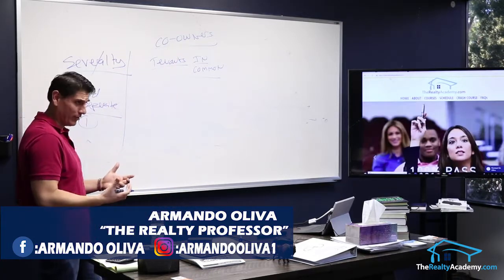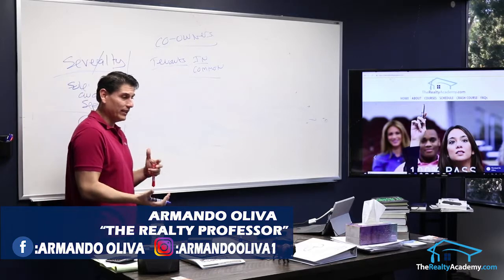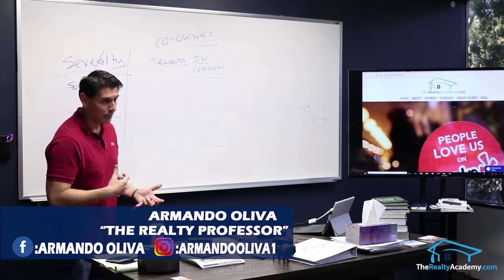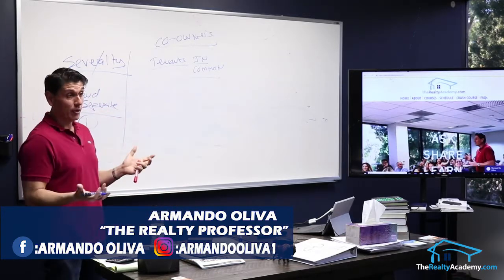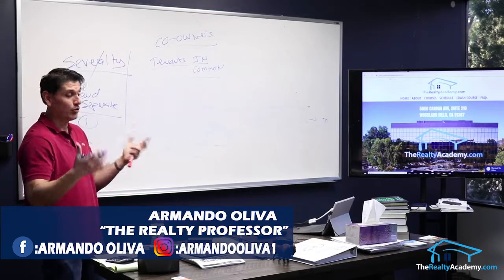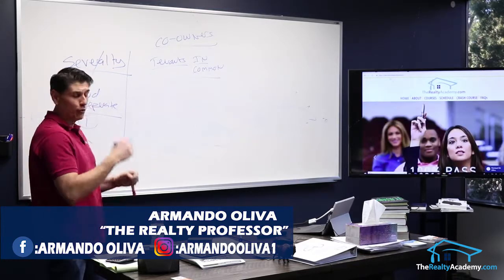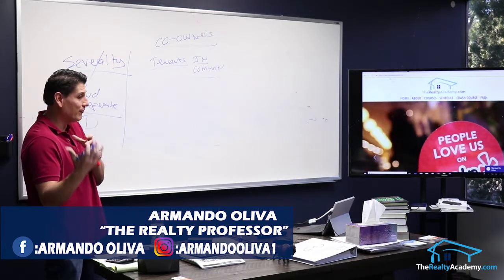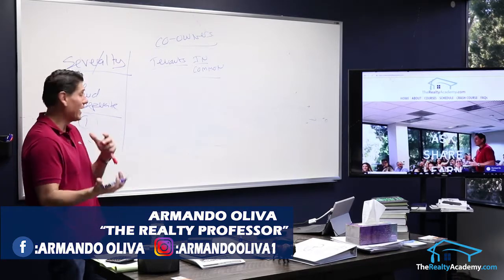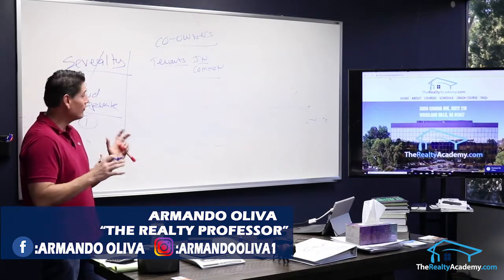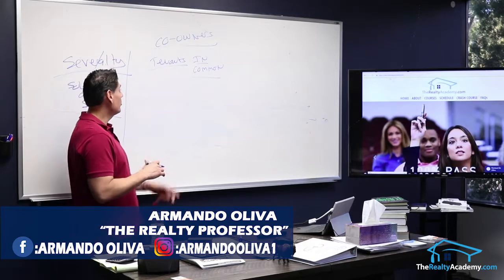It's also the most flexible. We could have different percentages. You could own 90%, I own 10%. You could buy 100%, then sell me 5%, and we're still tenants in common. I could will whatever percentage I have to my family or my kids or my heirs. You could will whatever you have. So it's very flexible, the most common.